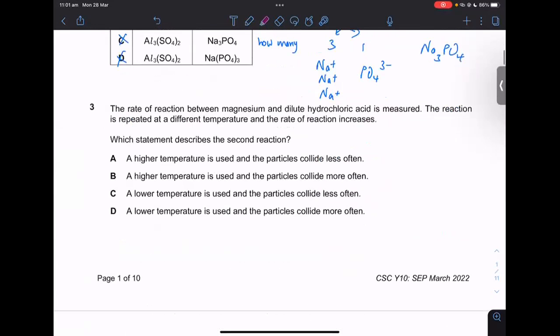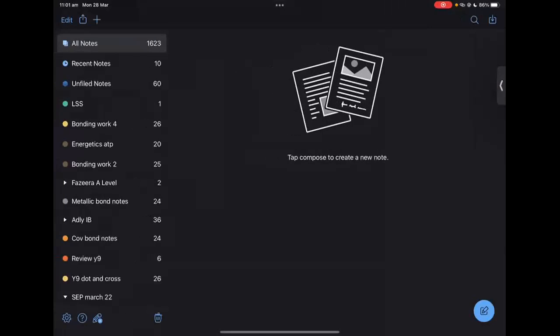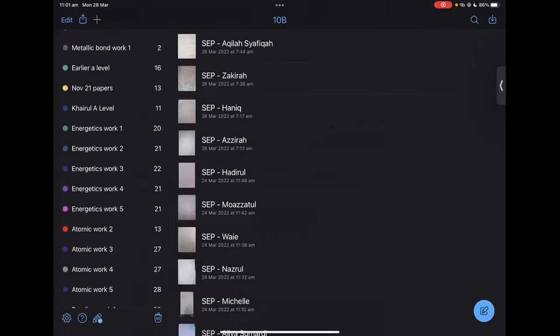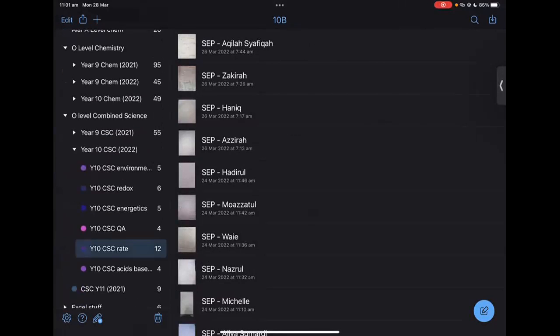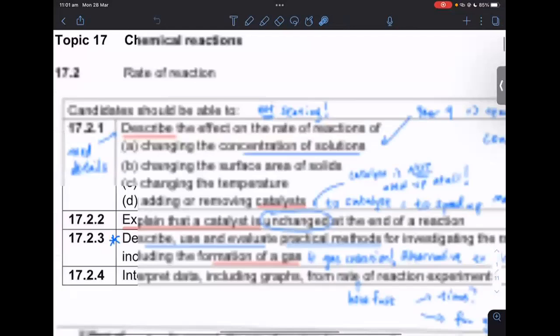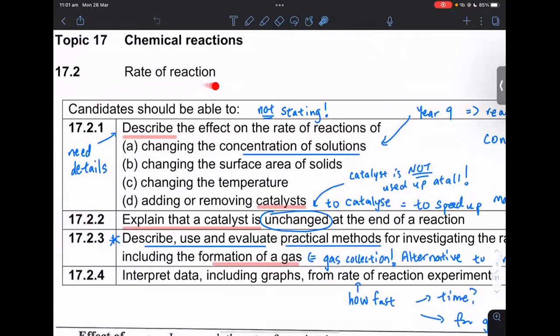The next thing is about rate of reaction. In this second reaction, you do it at a different temperature and the rate increases. Something called the Cambridge syllabus. Cambridge informs you in advance. So we inform the students in advance when we go through topic by topic, like your rate of reaction topic. That was a couple of weeks ago. So straight from the notes, the note itself always started out from candidates should be able to. These are called the syllabus or the learning objective.